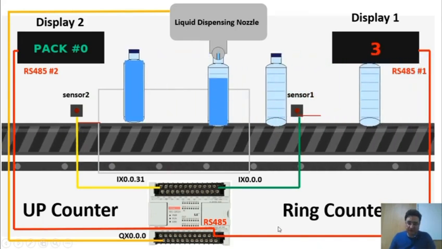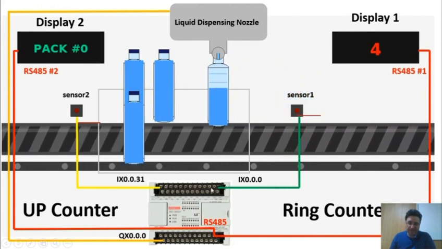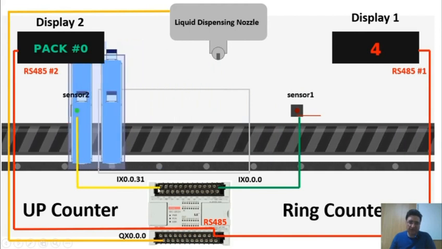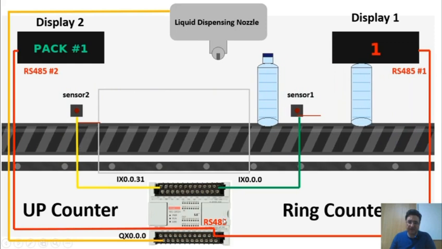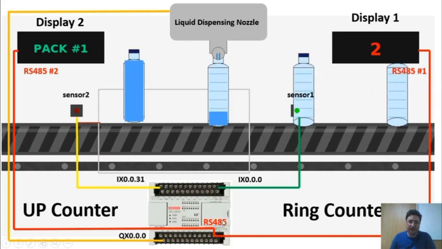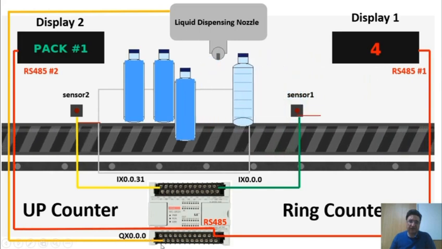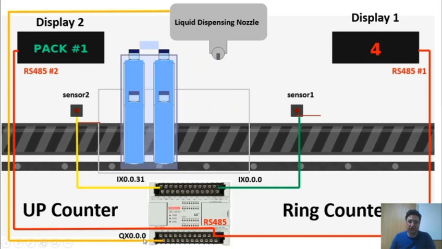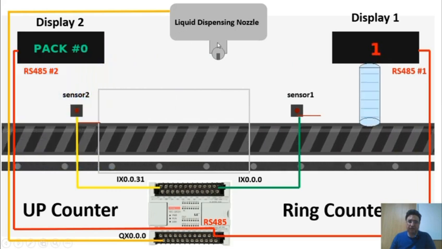And in this configuration, we have utilized an LS PLC. We connected our first sensor to one of the inputs. The second sensor was also connected in the same way to input number 31 of the PLC. Here we use 2 displays. We networked the displays together utilizing an RS485 serial port. And in this instance, we employed a Q0 output from the PLC and connected it directly to this nozzle. Consequently, when our Q0 output is activated, this nozzle receives the command and immediately commences filling the bottles.